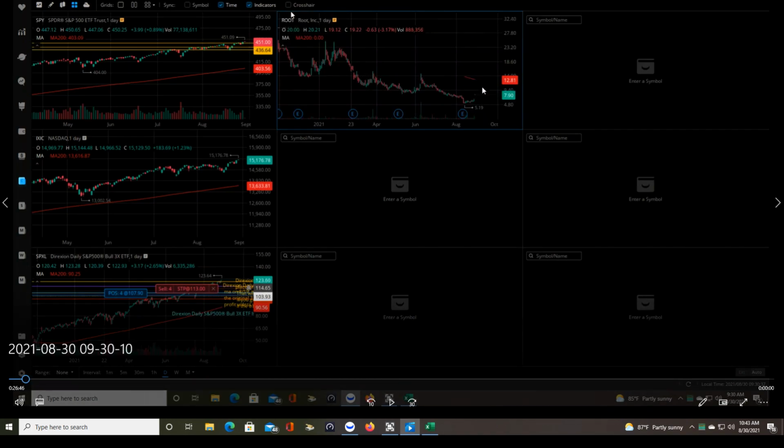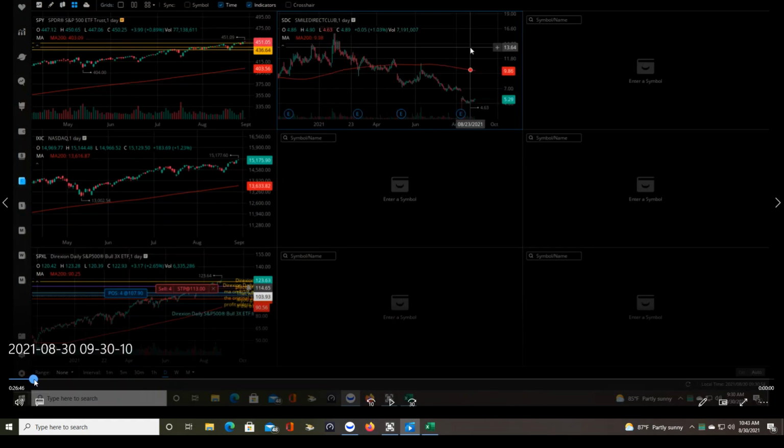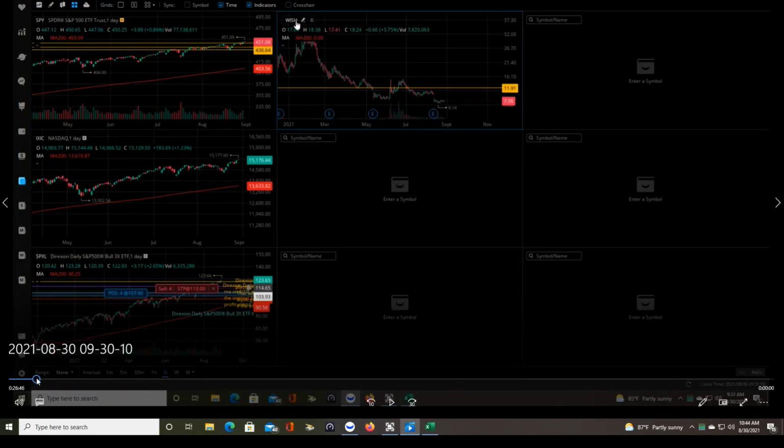There's the 200 MA. It's just a little bit of it. That means that it's a newer stock, but the price is trading below it. So that is a rejection immediately. TAL, same thing, rejected. Don't have to look for trades on it. SDC, and the reason why is because if it's below the 200 MA line on the daily chart, then it's in an overall downtrend, and I'm trading against the trend. That means the probability of the trade working out is lower. So I'm not going to do that.